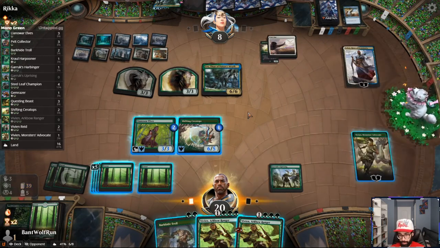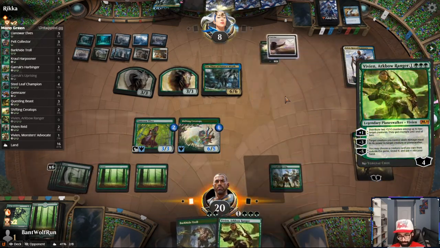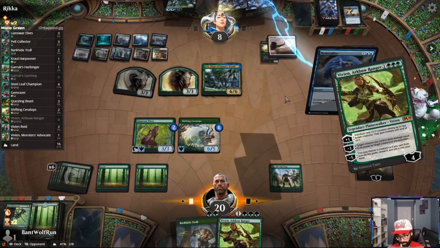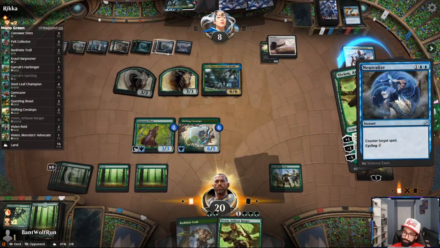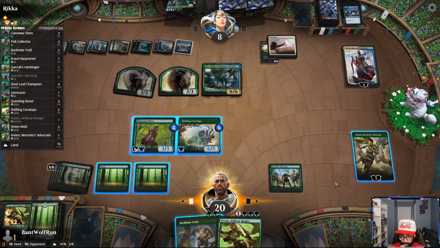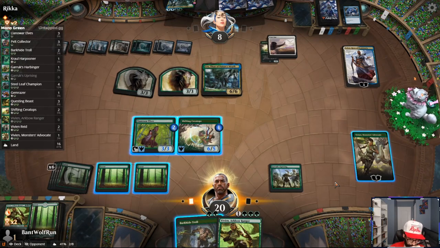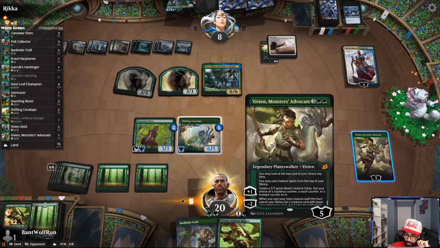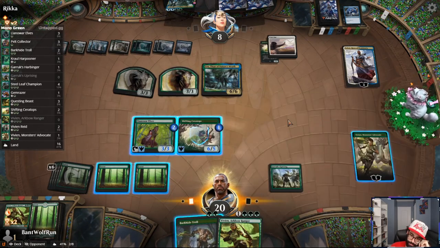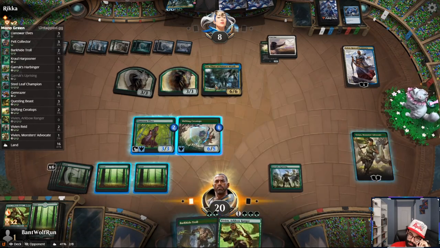Okay, so that gets Essence Capture out of the way. Four cards. They literally had double counter. So I can minus here. I can play the Barkhide Troll. I can attack with Ceratops.